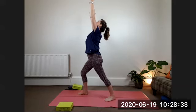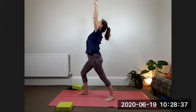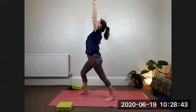Warrior one is a great way to open up the front of the body. Slight back bend, open chest. Lovely extension through the back leg. Powering up that front thigh. Rooting strongly down into the ground.